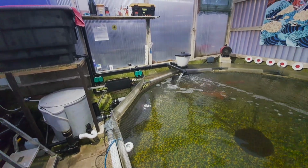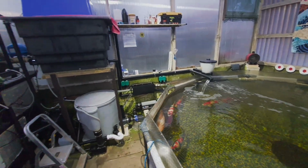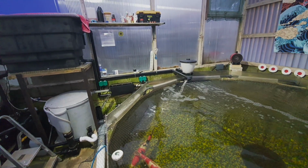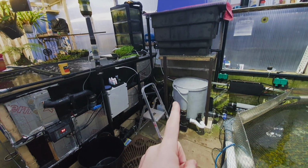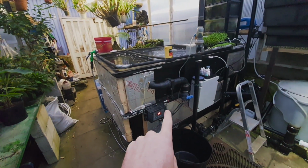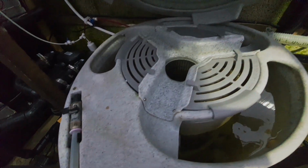Now, conversely, if it was to build up to summer and I was getting nitrite, this might be at my peak running. So at my peak of running, this is the maximum that I can probably get through, because if I run it too fast, the Easy Pod will go into a meltdown. So at the minute, 60% I think I'm anticipating will be the maximum that I will be able to run this system through the Easy Pod and moving bed. I can't push any more through that filter. So I think that will be on 60% with my system. I think. I could be wrong. Like I say, it's all trial and error. There's the Easy Pod. It seems happy enough. Look at the moment, it's not dropped down in water level or anything.